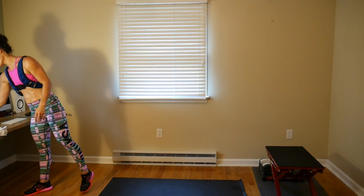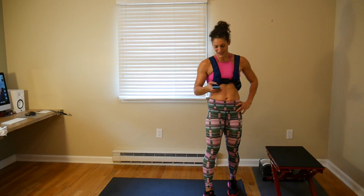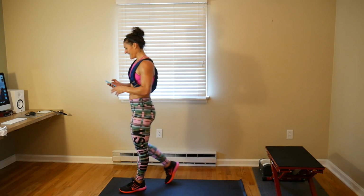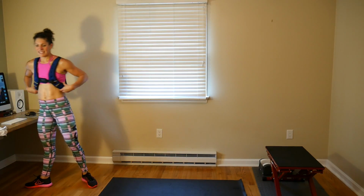Okay, we are back to the top again, our third cycle. We are doing concentric, which is a slow lift. So the opposite of the eccentric, where we're going slow down, we're going to go slow on the way back up. Normal pace on the way down. Hitting start now, 10 second countdown started, beginning with that hip thrust.